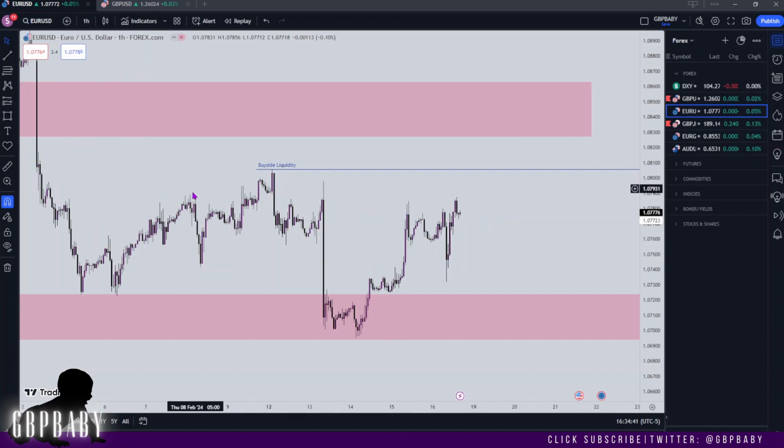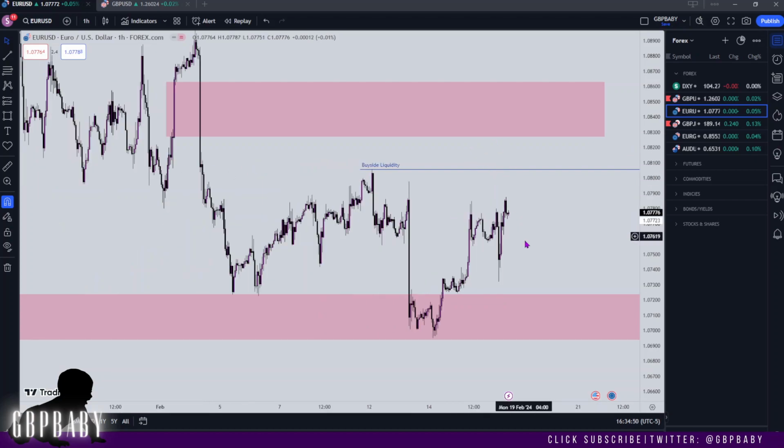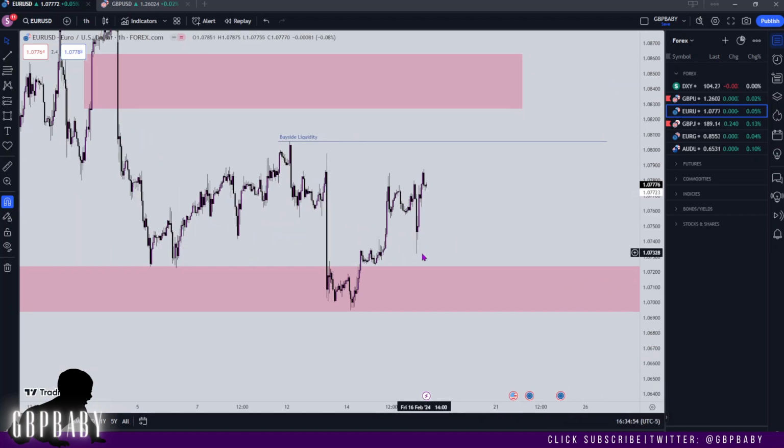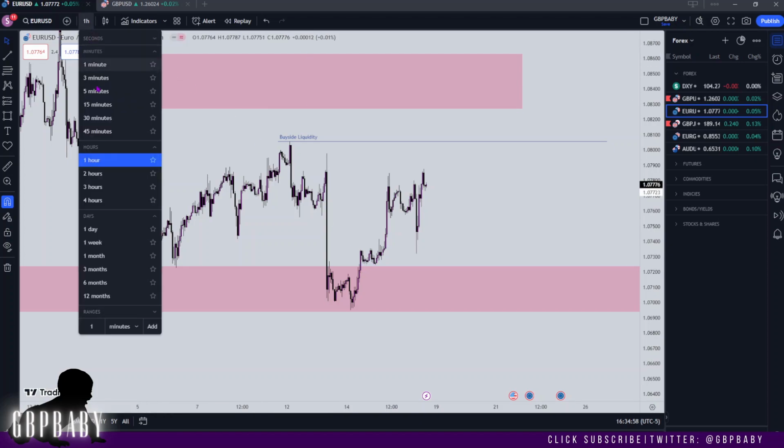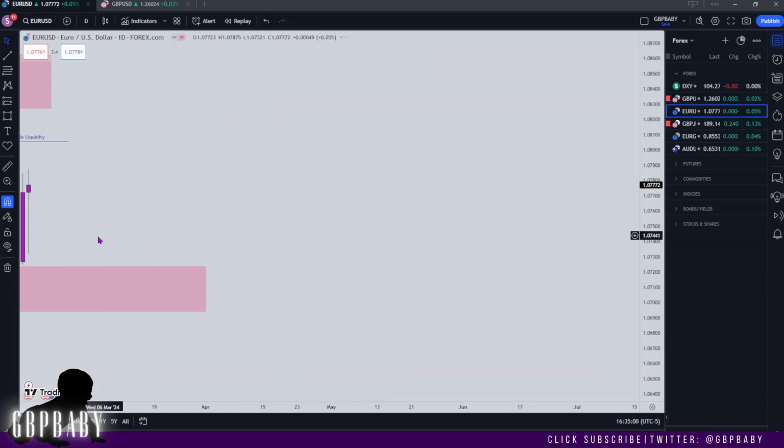And yeah, on the 1 hour, sorry, you can see again we've got some swing highs here, relative equal highs. So price will likely want to see a high formed above here. But like I said, if we do have this bearish bias, we should always expect some kind of reversal and a potential run for the sell stops here and relative equal lows below here. And if we go to the daily, we can get those lows marked out as well.